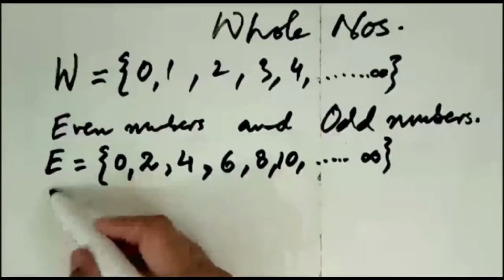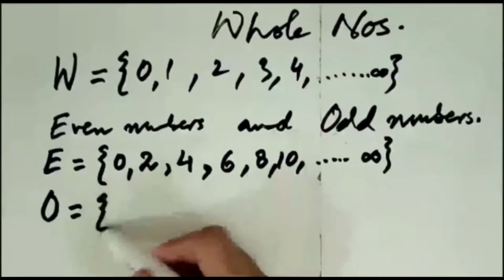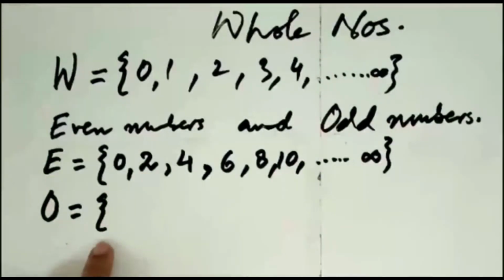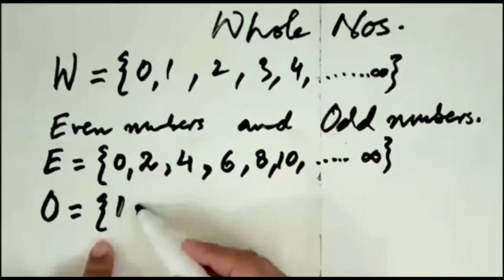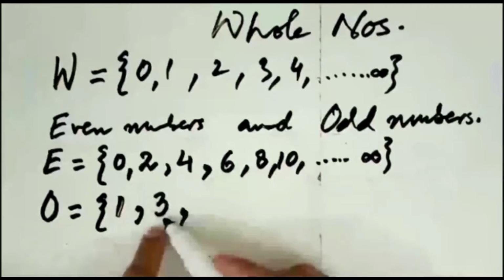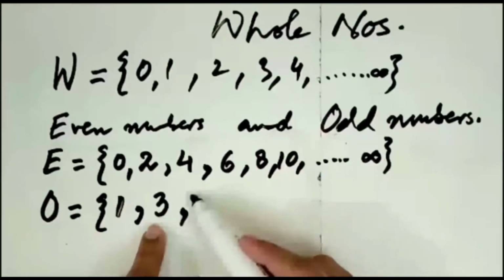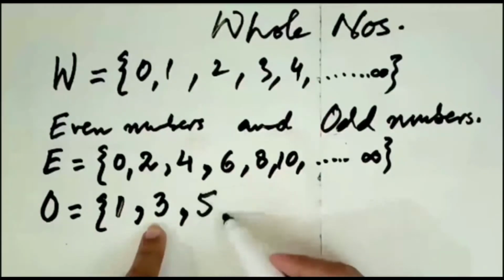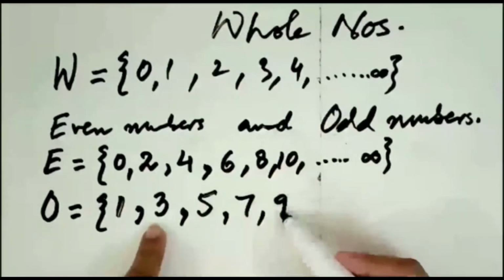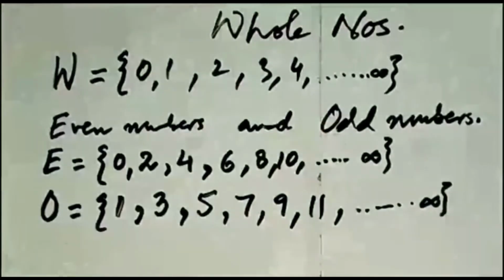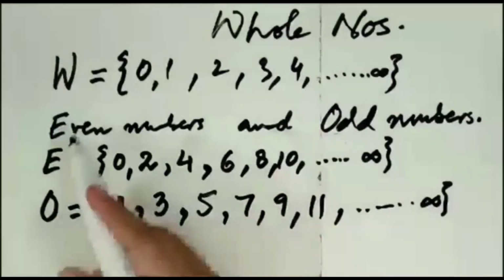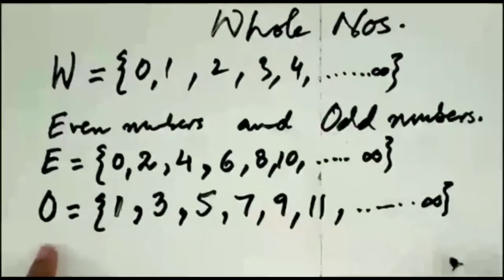Now we are going towards odd numbers. What are odd numbers? Those numbers do not have 2 as a factor. So we will start from 1 and 3. If you divide 3 by 2, it would not be exactly divisible. There would be some leftover. And after that, this is 5, 7, 9, 11 and so on, infinite. Are you getting this? Okay. So these are even numbers and these are odd numbers.